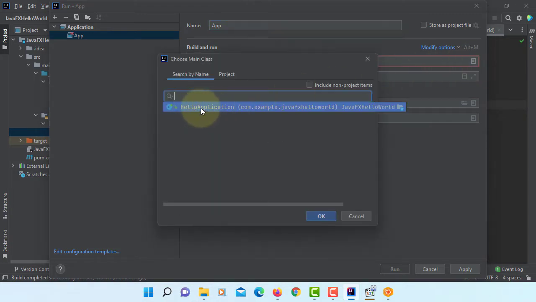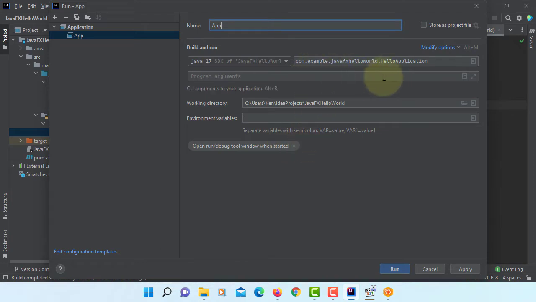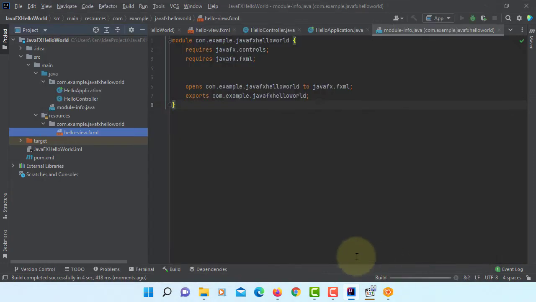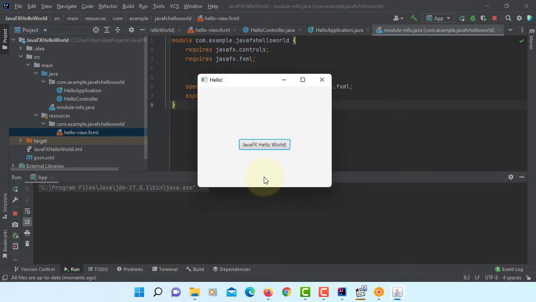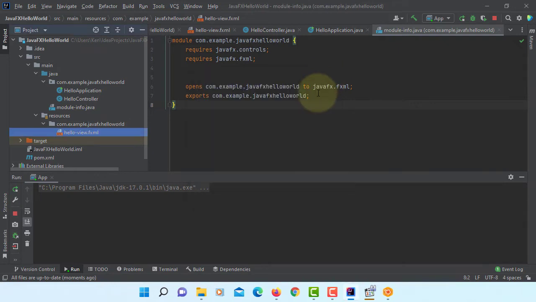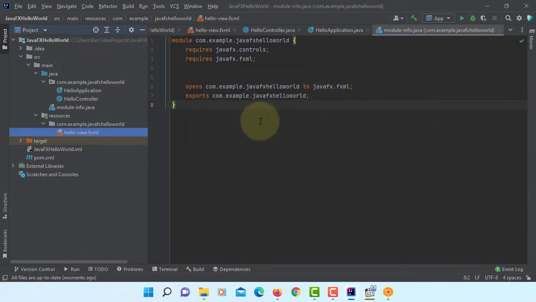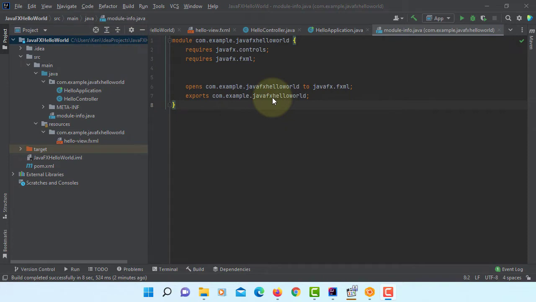Main class is HelloApplication. Apply, run it. Okay, this is the one click. Welcome to JavaFX application. So this is how you can create a simple JavaFX application using SceneBuilder 17.